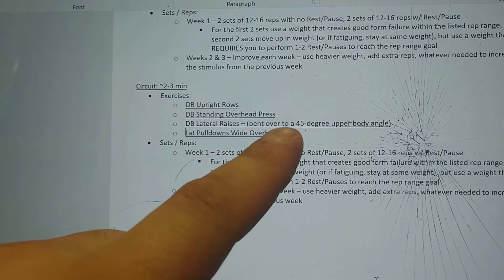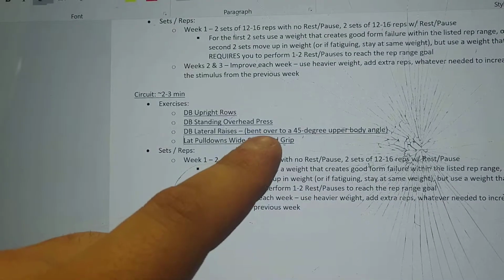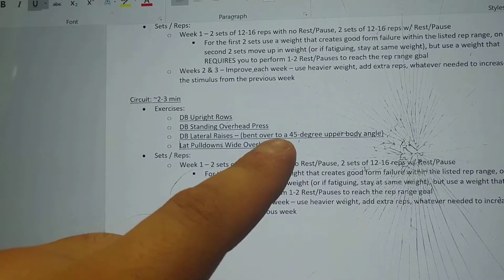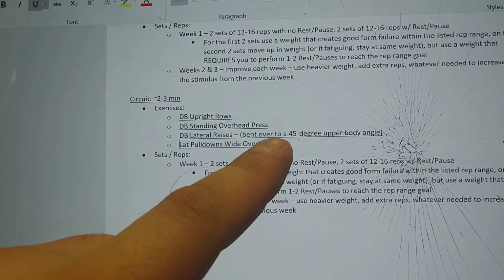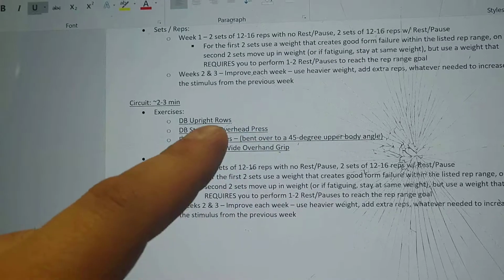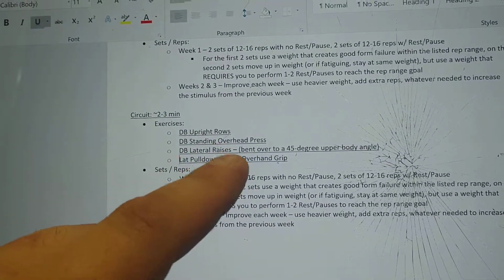So that's going to give her even more volume on the mid and rear delt, which tend to be lagged behind on most people rather than the front delt, because front delts are involved in most chest presses and overhead presses and any kind of incline press. So most people overtrain the front delt compared to the middle and rear, so that's why out of all these circuits we have extra work in the middle and rear delts compared to the front delt.